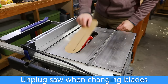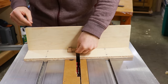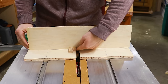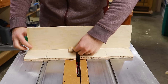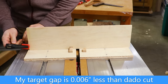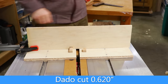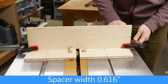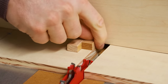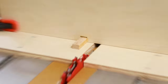It's now time to change the blade for the dado stack again and attach the backer board to the sled. When attaching the backer board to the sled, what you're trying to accomplish is the appropriate gap between the dado cut and the spacer. That gap can be equal to the width of the dado cut or it can be less — if it's a little less then it should make assembly easier. I'm going to go for a target of six thousandths of an inch less than the dado cut. The dado cut is 0.620 inches, my spacer is 0.616, and my target is 0.614. I'm going to get my gap as close as I can to my target using my cut off and then test it to see what adjustments I need to make.